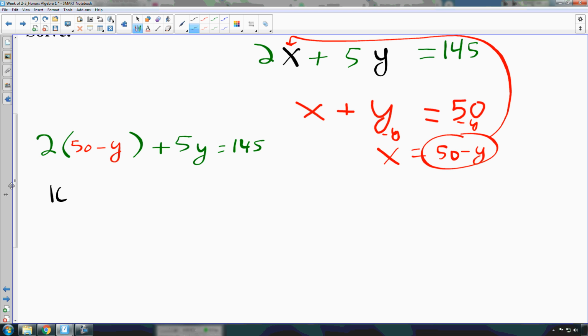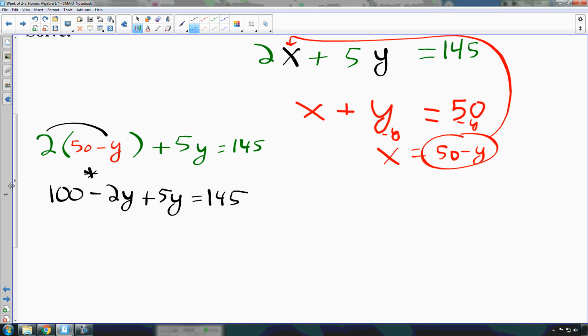So we get 100. Be careful here that this is negative 2Y. This is where most mistakes happen, right here: distributing and getting a sign mistake. That's the most common error on these problems. Most people have pretty good skills, but when they're distributing they always have some area where they might have made a mistake. The good news is we took the red equation and the green equation and boiled it down into one equation, which is in black now, and it's a simple equation that we can solve on our own.